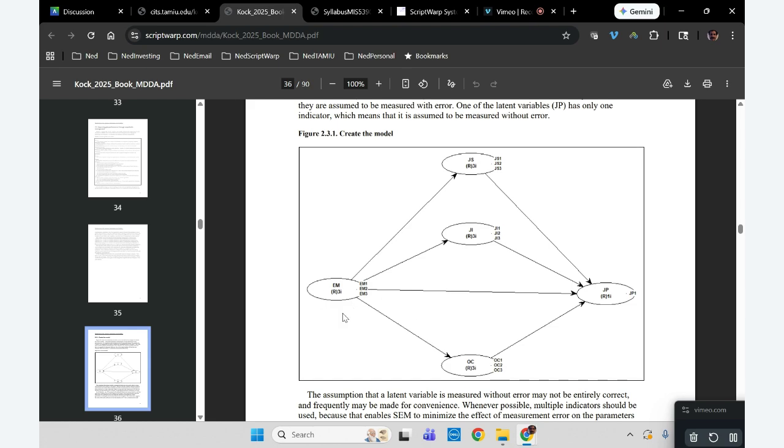That's why it's called a latent variable. This one we call the latent variable, but it's actually measured through only one single indicator. So we call it a latent variable, but it's not a proper latent variable, because a latent variable is expected to aggregate more than one indicator.